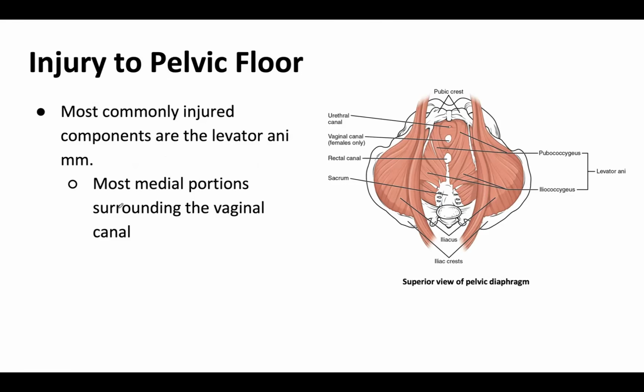The pelvic floor can be damaged, and one of the most common reasons for this is childbirth, but there can be other reasons as well. Childbirth can also damage, say, perineal structures and surrounding ligaments as well. The most medial portions of these muscles, those closest to the vaginal orifice, can be damaged, and they can affect the other structures in the region. Those are going to be the most commonly injured portions, and this can have lasting symptoms because stretching or tearing of these fibers may decrease support for the pelvic viscera.